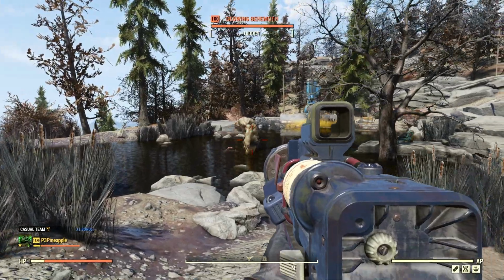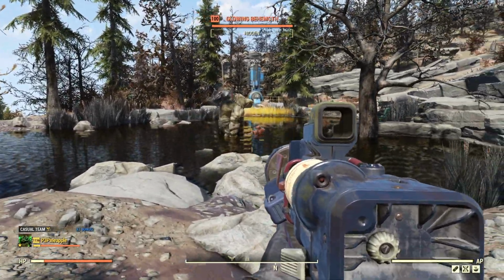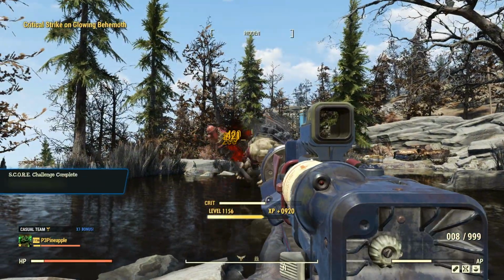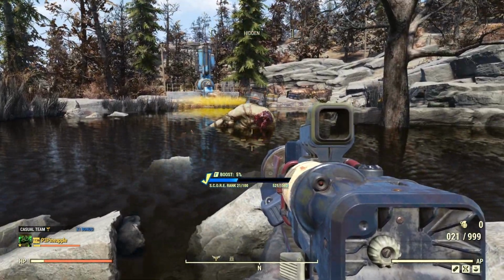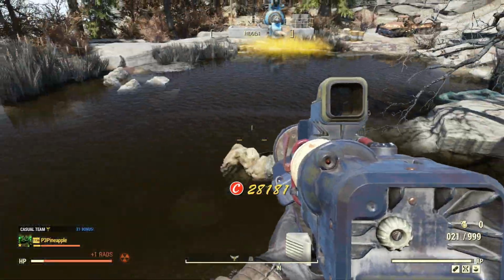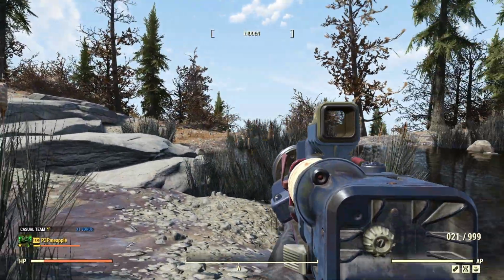So yeah, also, we're not running any aid items, any chem buffs, any of that kind of stuff. We're mainly just running the build that we showcased here. So let's go ahead and try and get some shots in on the head and see how he goes. There you go. He is down. And also, we got one of our daily challenges completed. Thank you so much, Swan the Behemoth. Greatly, greatly appreciated.